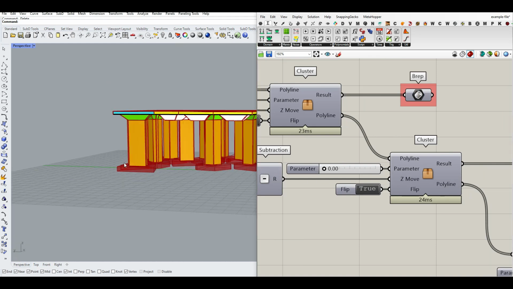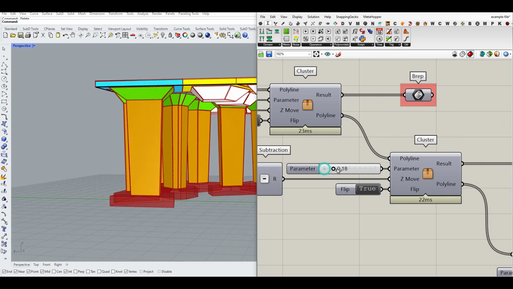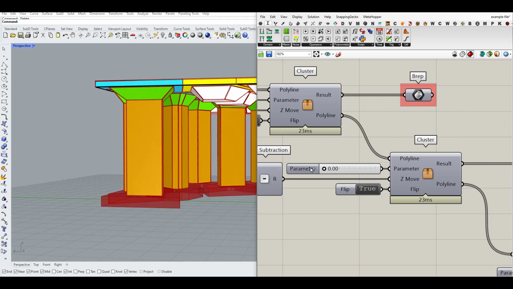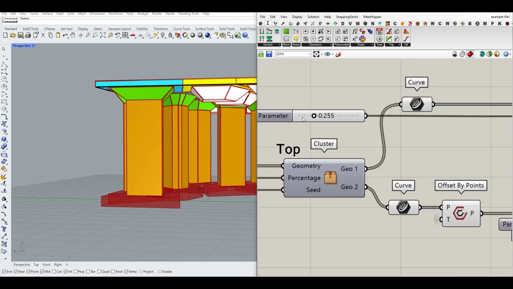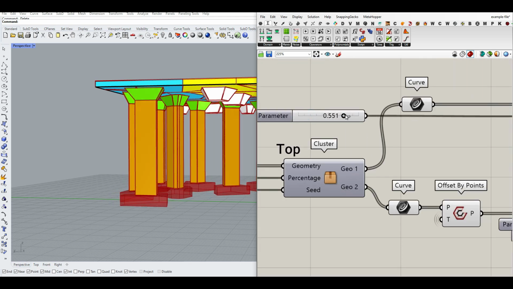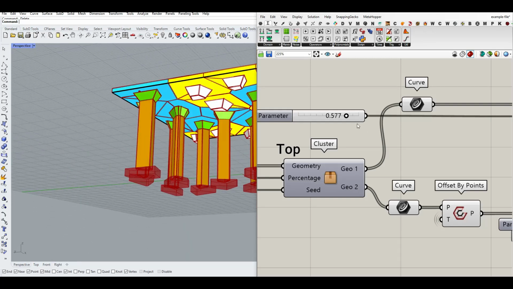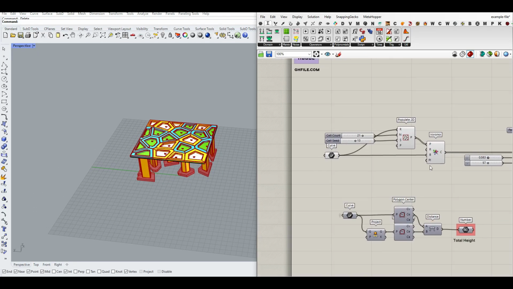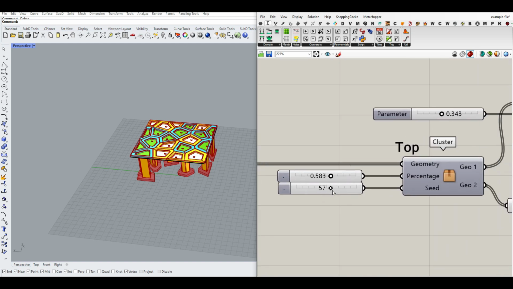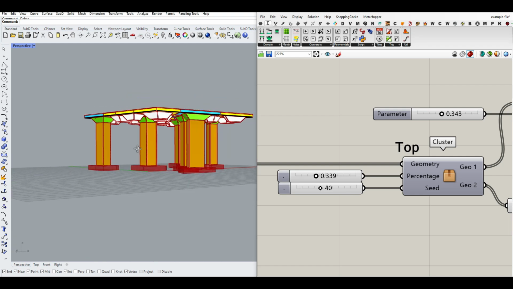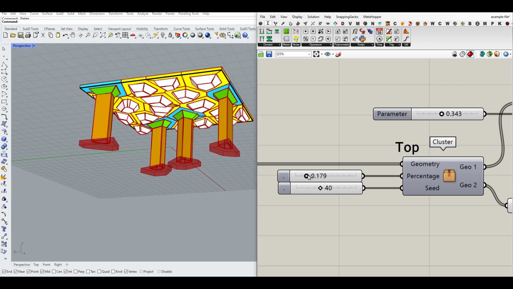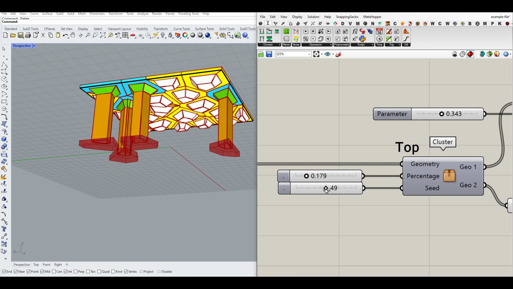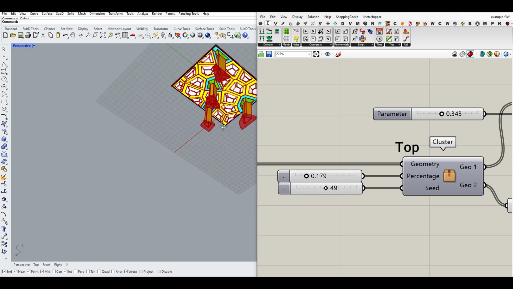and give that to the Z move. Okay, the good thing about this is that you can also taper the columns somehow if you want to. This is going to be very effective for the columns. So we can just put that here and control what we want. Again, remember that the randomize here for the cluster percentage can change the outputs easily. Maybe just 4 columns at 4 corners somehow like this is going to be fine.